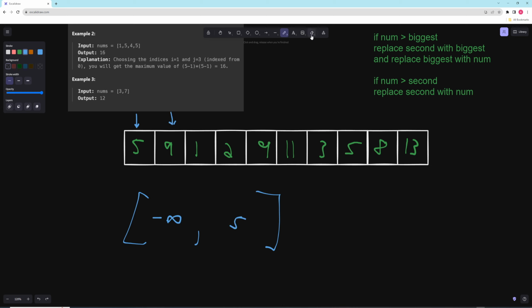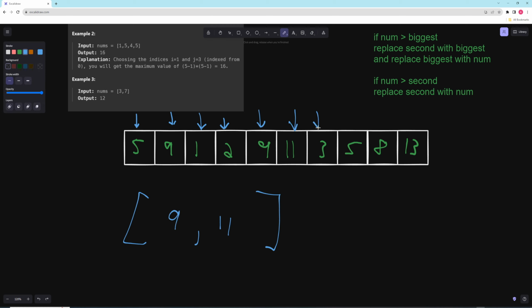That's bigger than our smallest item, so goodbye that item. Now 5 is our smallest item, so 5, 9, 1, don't need to do anything. 9, replace the 5 with a 9, now we have 2 9s. 11 is bigger than our smallest item, so we will replace the 9 with an 11. Now 9 is our smallest item.